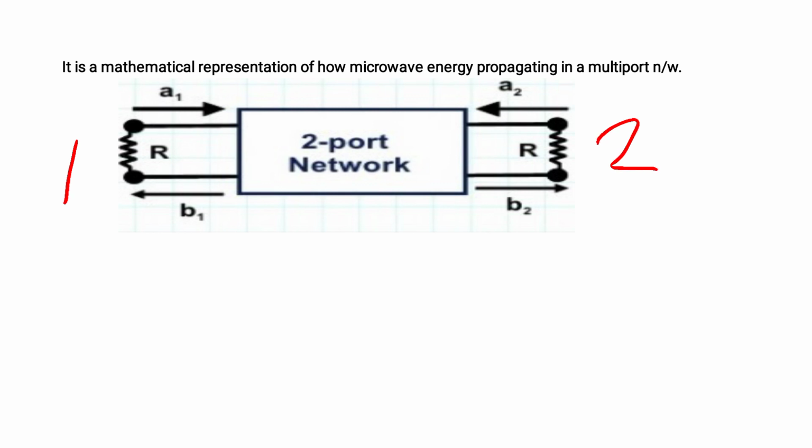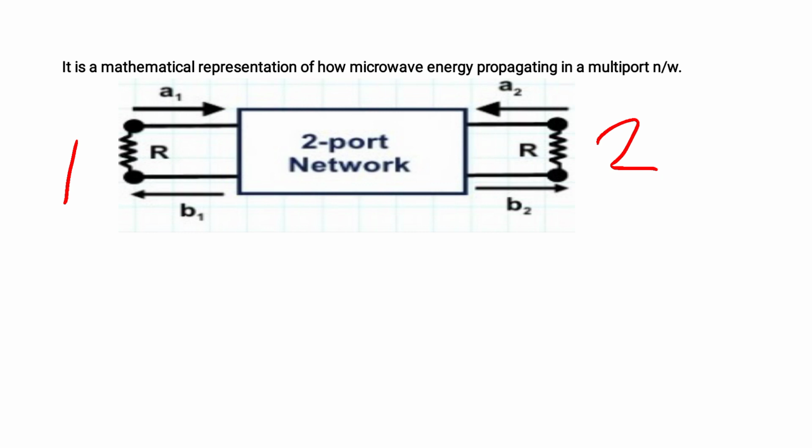Here B1 and B2 come from the fact that in the practical case there is no perfect impedance matching between port 1 and port 2. Ideally there is impedance matching, but practically there is no perfect impedance matching between any ports of the microwave junction. Due to that, some reflected power occurs. If we incident a power A1 at port 1, due to impedance mismatch, some amount of A1 is going to reflect back again, and some amount of A1 is going to pass to port 2.